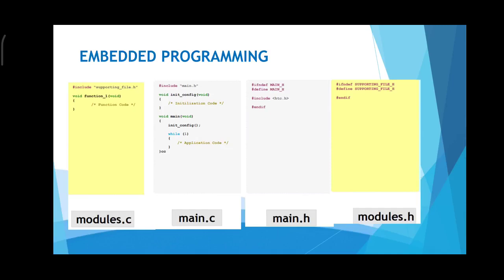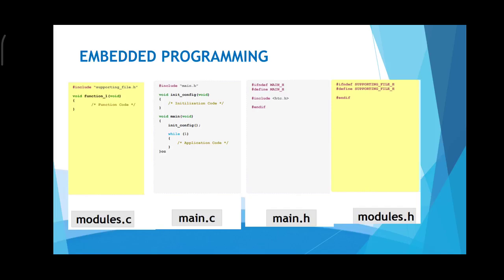Here are the 4 modules which I have used during the internship. First is modules.c, the implementation file. This file contains function implementations. It includes the supporting header file, and defines a function which contains core functionality, and functions from this file are called in the main program as needed.